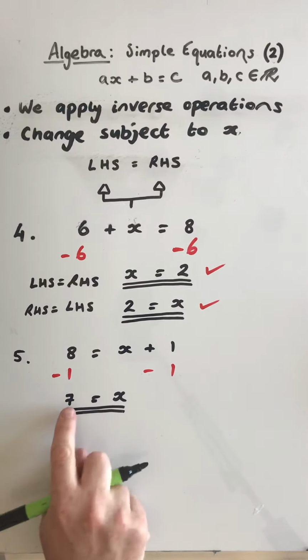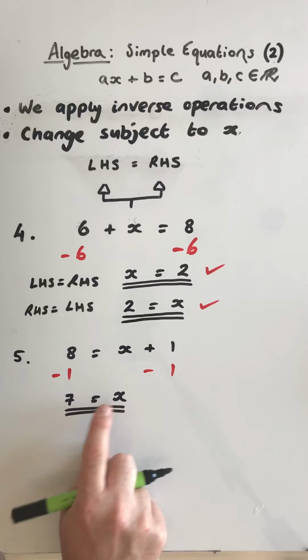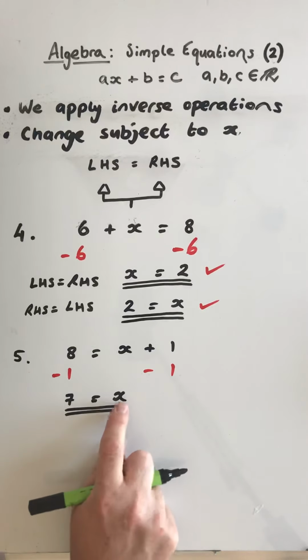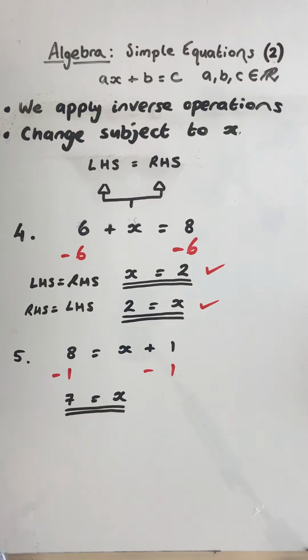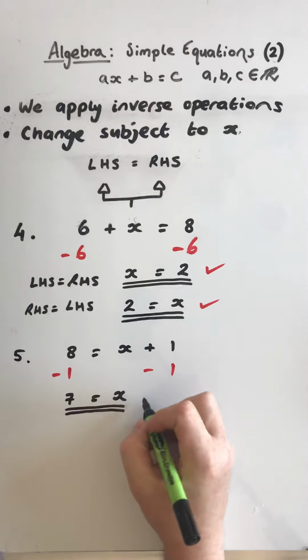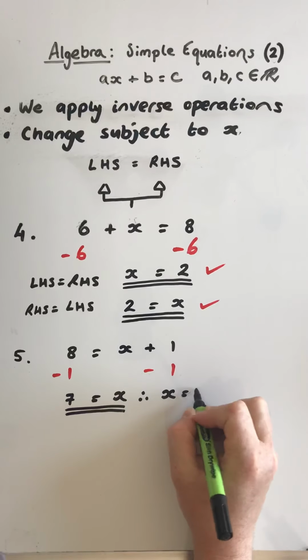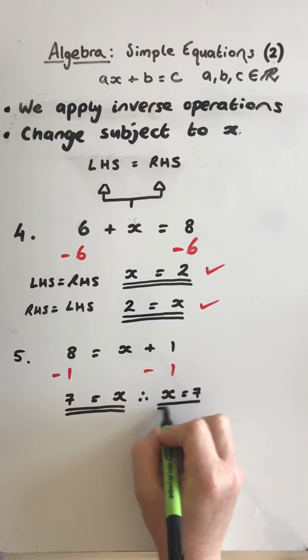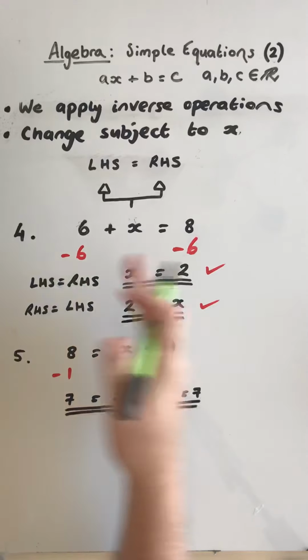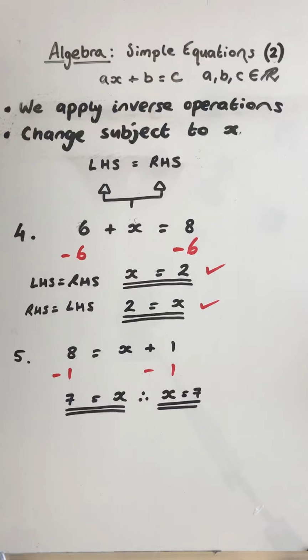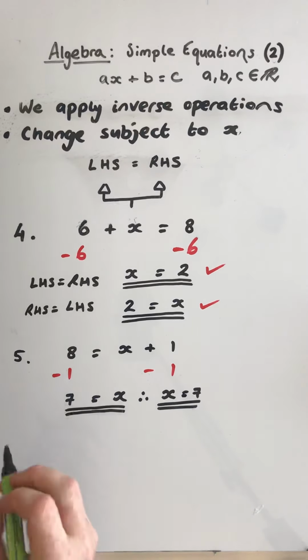Okay, so the left hand side is equal to the right hand side. It just so happens that the subject is on the right hand side, but it's on its own. That's the most important thing. Now, you might just prefer, and it's probably because we write from left to right, that we like the subject on the left hand side. You can choose for yourself what way you prefer. Let me do one more like this.